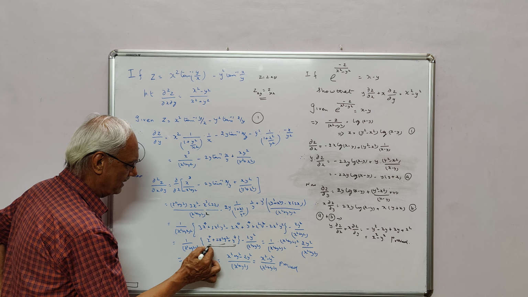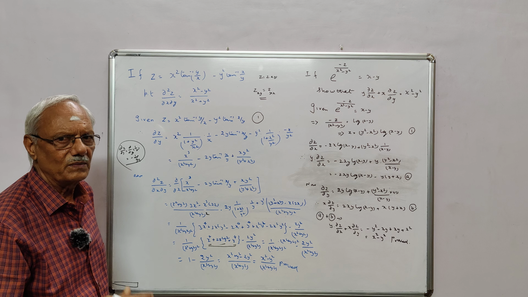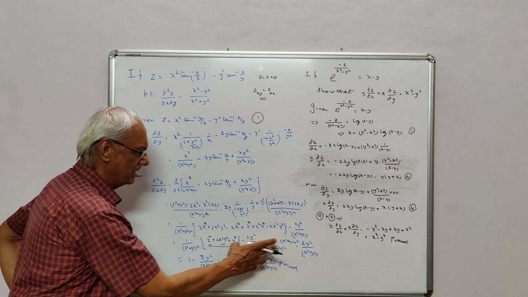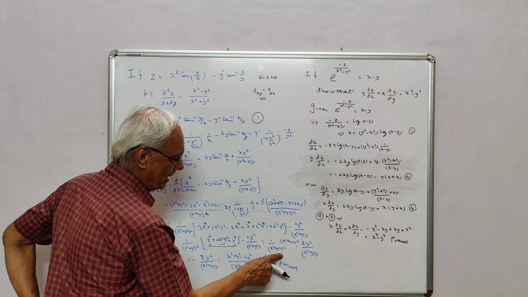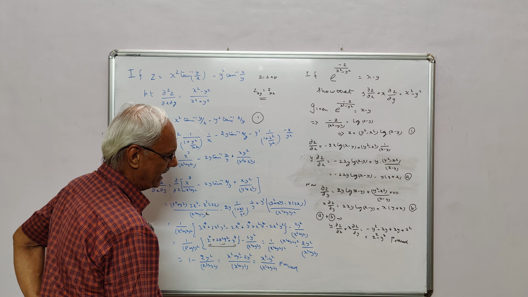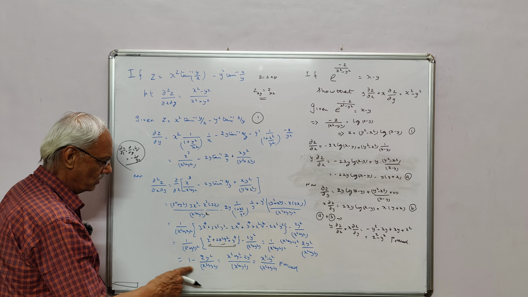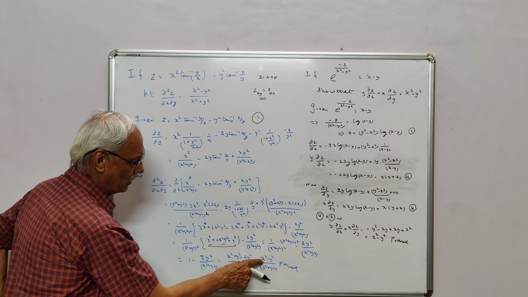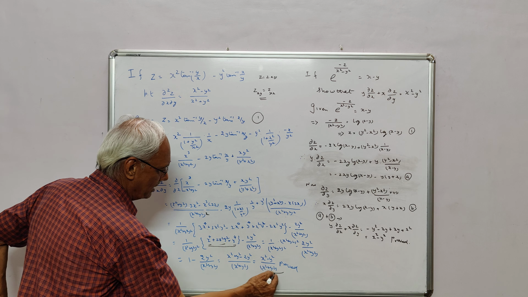But this is nothing but what? This is x square plus y square whole square, because x square plus y square whole square is x to the power of 4 plus 2x square y square plus y to the power of 4. So I will write in this place this, minus 2y square divided by this. And here this is x square plus y square whole square, and the bottom is also there. Therefore, both of them will get cancelled, giving you 1 minus 2y square divided by x square plus y square. Now you take this LCM, and this is x square plus y square minus 2y square. Therefore, these two will get cancelled, giving you x square minus y square divided by x square plus y square. So this is the result that we have. You see this, so we are able to prove this.